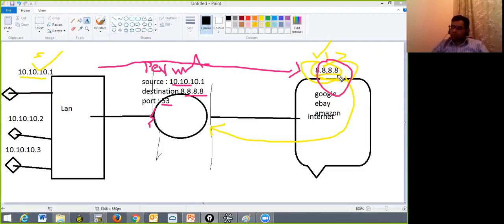This will be the source, 8.8.8.8, and in the access list here, if there is no matching source 8.8.8.8 and no matching destination 10.10.10.1, what will happen? Come on, deny. Good, thank you. Packet drop, thank you. So it means when you create an access list, you need to think about traffic going outside and the traffic coming back into your network as well. So effectively, you need to have two entries. You got it?